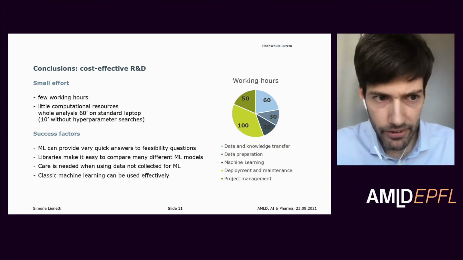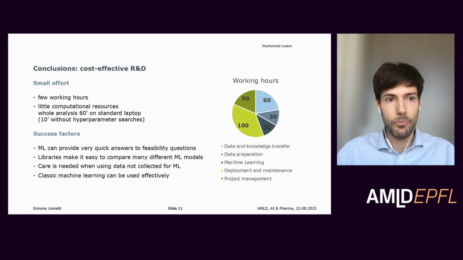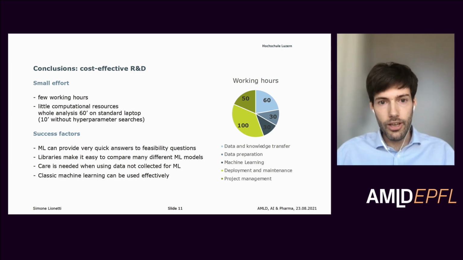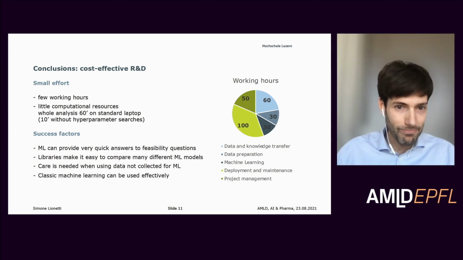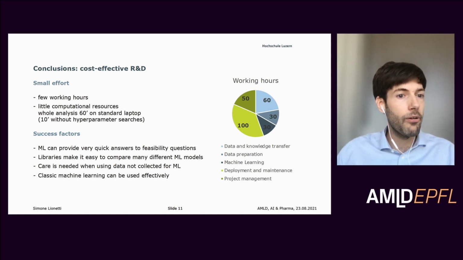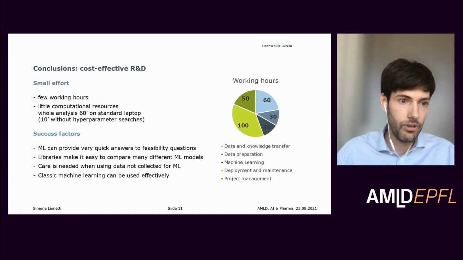Now, what I would like to point out is also that the whole effort involved in this project was actually quite small. This is because in the end, all we needed to do was a bit of data preparation and a bit of machine learning, which actually went much faster than we expected. The overhead was much more significant. Now, in terms of computational resources, since we used only classic machine learning approaches, these are extremely fast, and the whole analysis runs in less than 1 hour on a standard laptop.